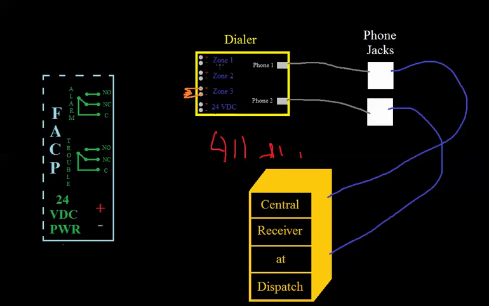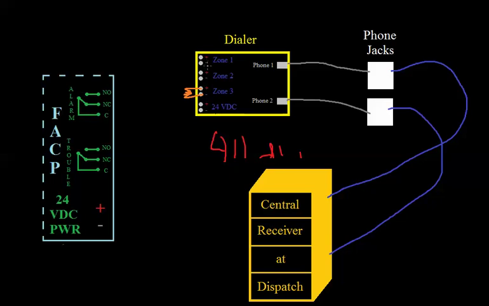And now I can program at the head end what each zone means, because this is just going to say, okay, zone 1 is an alarm. When it goes into alarm, it's going to convert it to a digital signal. It's going to call it out over the phone network. And then the dispatchers, this has to be programmed for what that means. So usually zone 1 is alarm. So what I can do here is use my relays on the fire alarm panel to create the short that this thing needs to go into alarm.